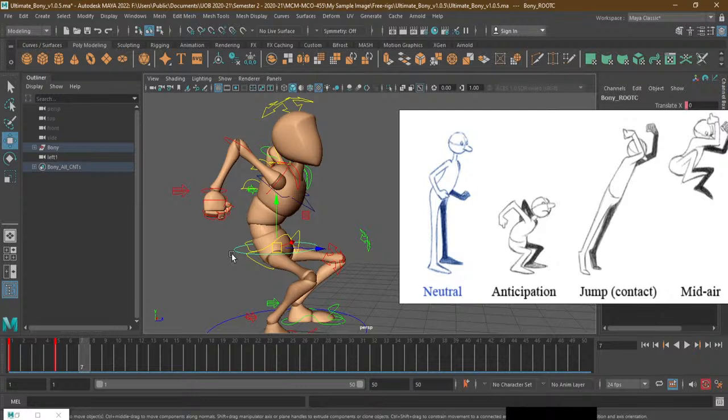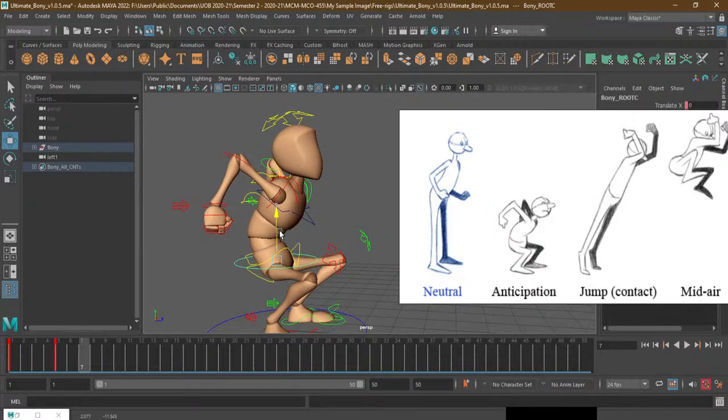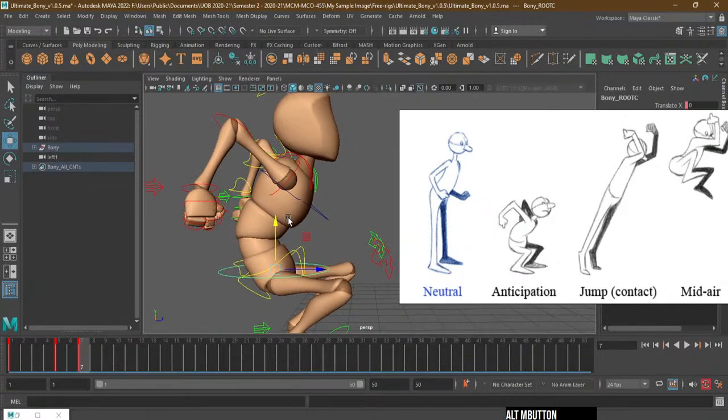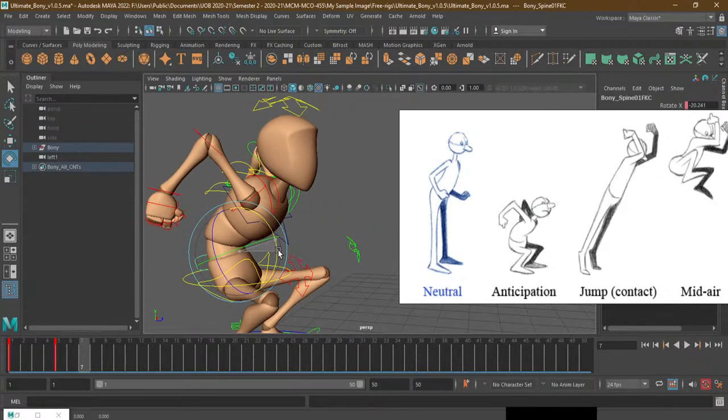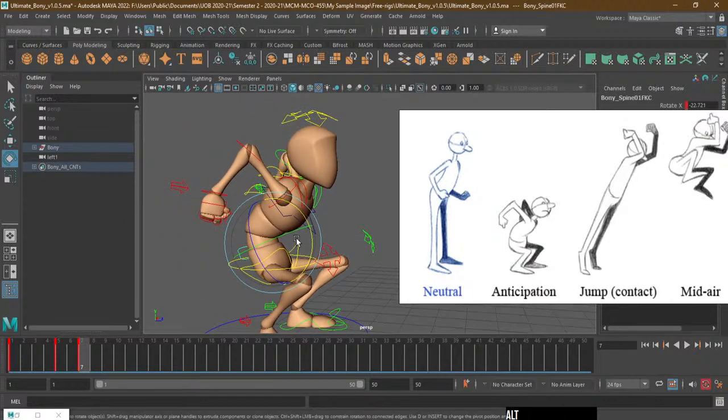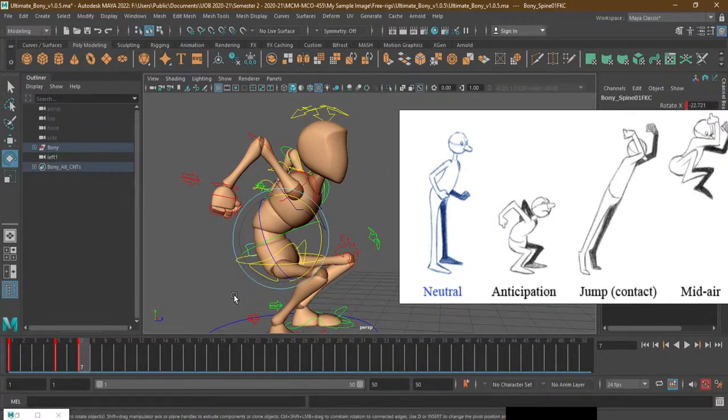And how we can give a little bit of overlapping is, move this down here a little bit more. Okay, and then take this one and move it a little bit forward. That's it.